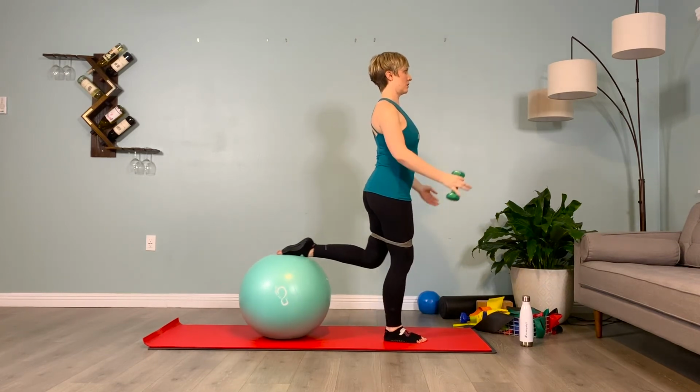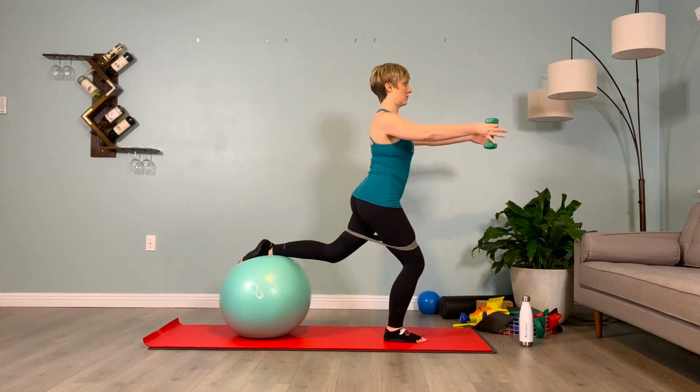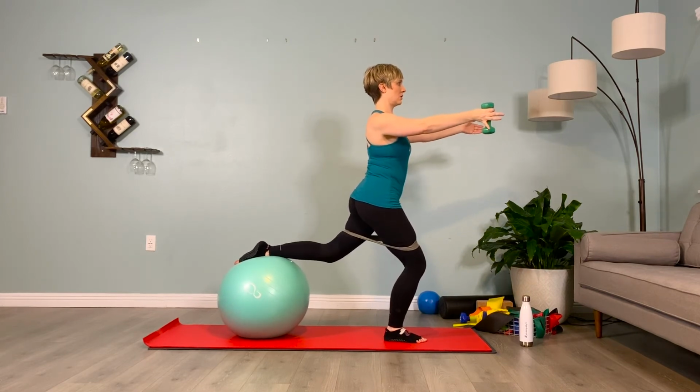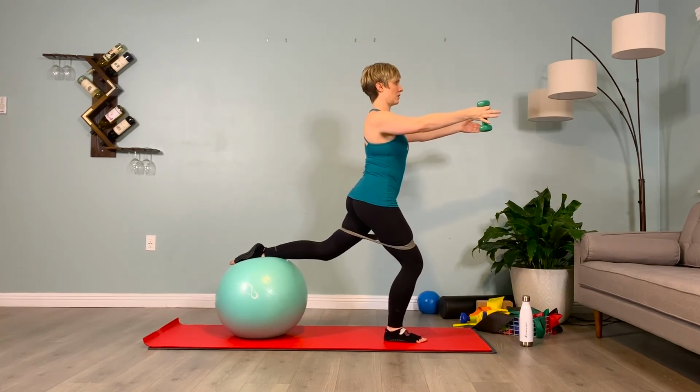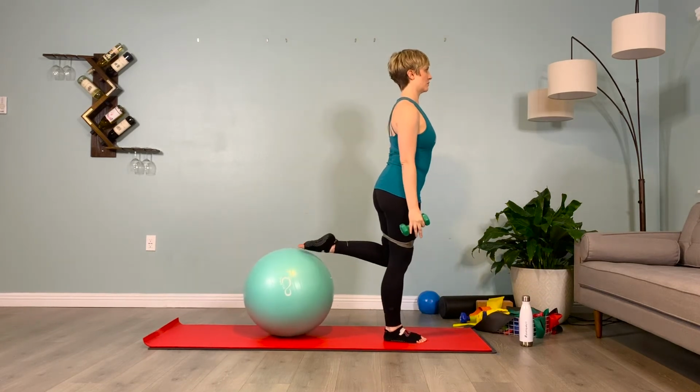Now you'll have to situate perhaps the top of the foot or shin on the ball depending on your leg length so it feels natural as you slide back into that reverse lunge. Hold. Inhale 1, breathe. Exhale 1. Inhale 2, exhale 2, and inhale back upright. Give me 2 more sets.